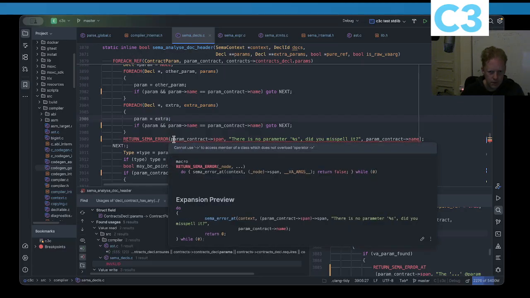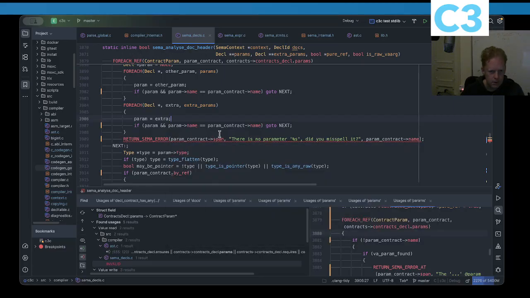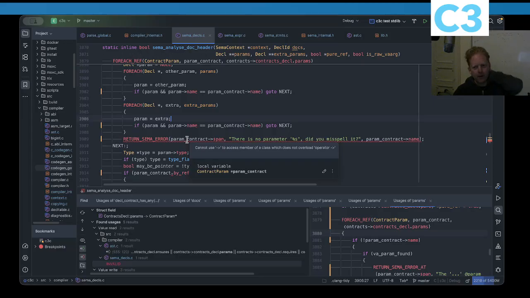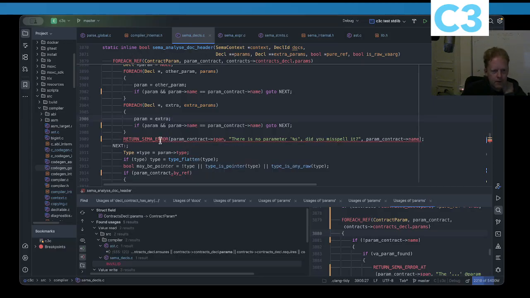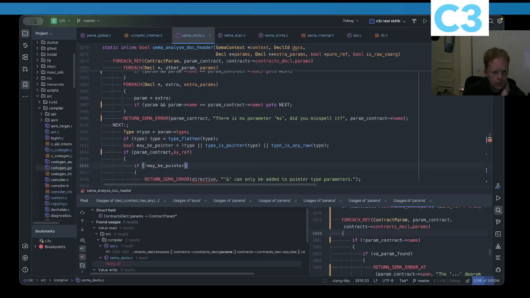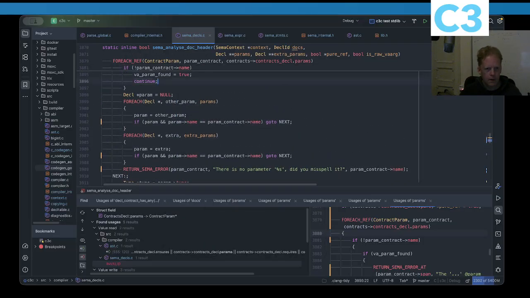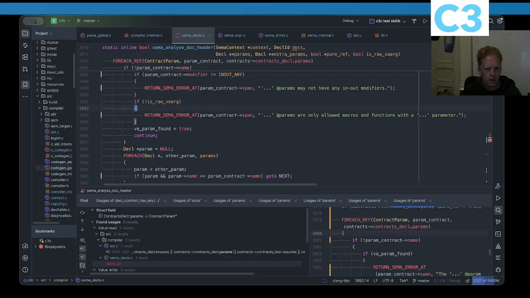What's this? Access member class. Oh, what? Overload? That's not overload operator. Okay, wait. Returns sim error. So this one has a span, right? So we can go for this. So now we have ref, sim error. Just this. Just going to use a span.